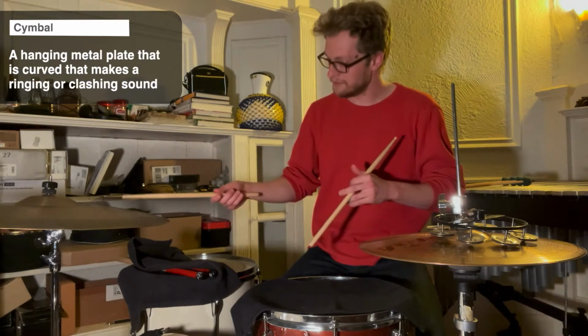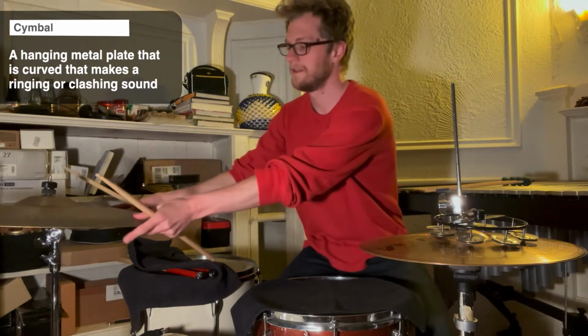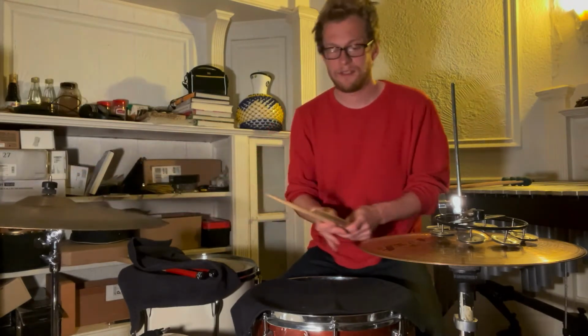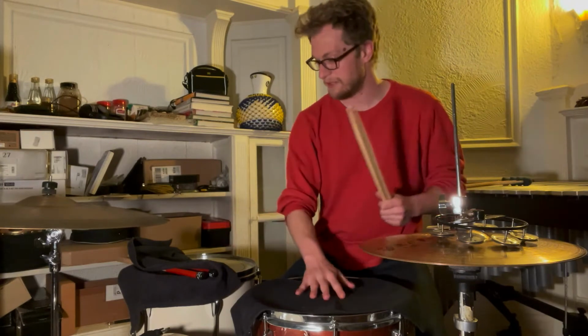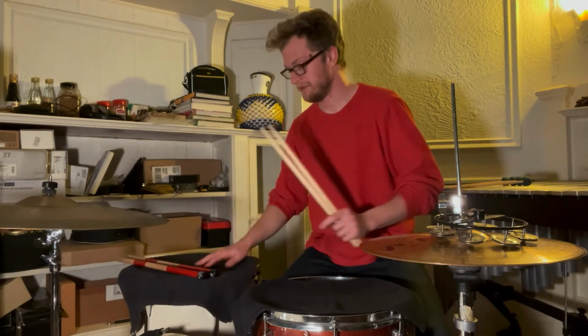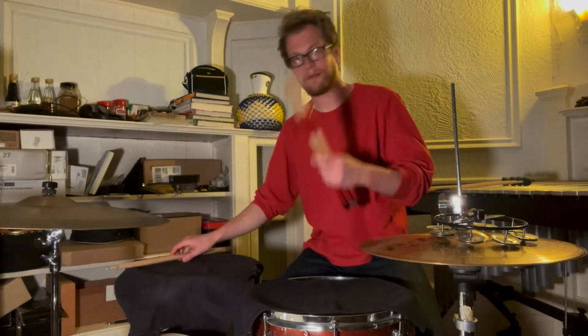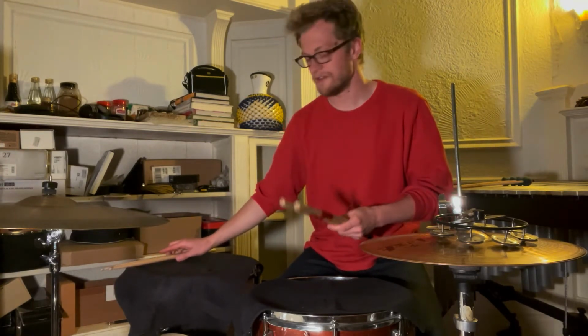And then we have a cymbal with a bell. Now, because I don't want to play too loud and blow out the sound, I have towels over the drums, and I'm gonna play with bundle sticks, which are a little softer.